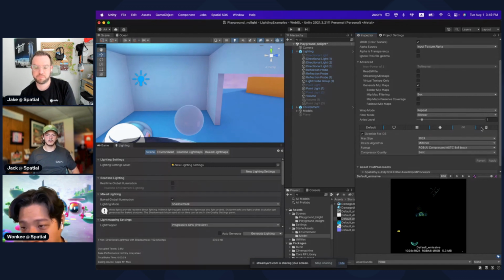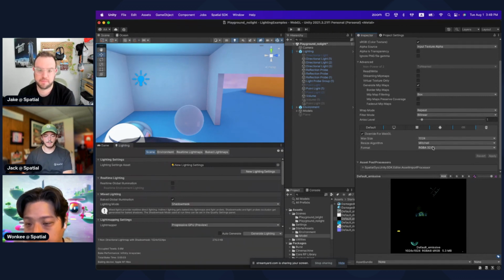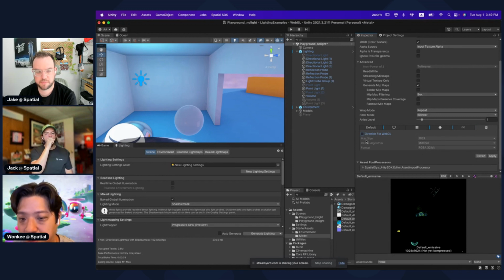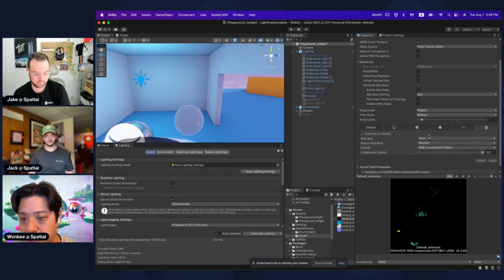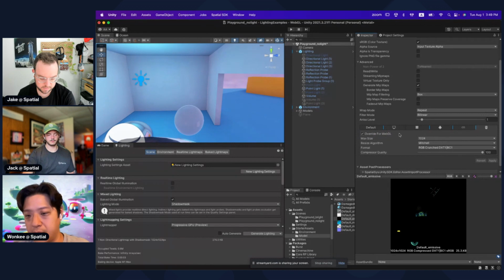The utility, basically, if you already made each platform's compression setting before, then it won't change anything. So it changes the setting only when you don't have the specific setting in your asset. And I assume it can be compressed better if you didn't pay attention to it. So it changes the compression setting only when it doesn't have the platform-specific setting.